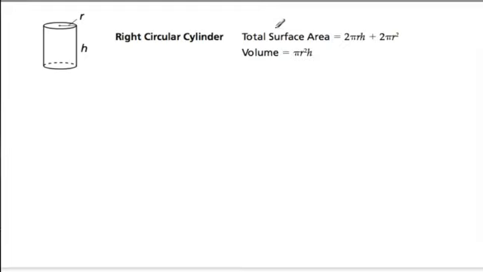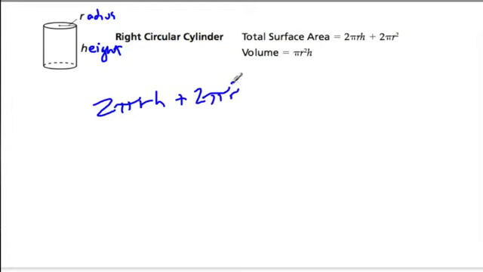Another shape that you're asked to think about is the circular cylinder, and R is for radius, and H is for height. These are important because look at the formulas. That's really the only variables they're giving you, are radiuses and heights. So the surface area, 2 pi RH plus 2 pi R squared. Well, the way we break this formula down, 2 pi R squared, think about it, pi R squared as the area of one circle. So the surface area has 2 circles. That's why that 2 is there. There's one on top and one on bottom.